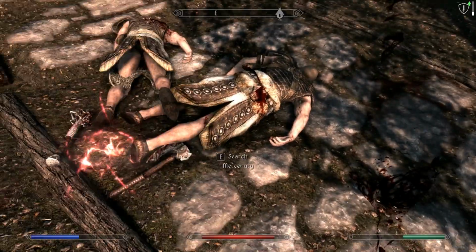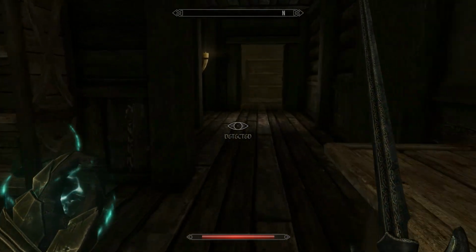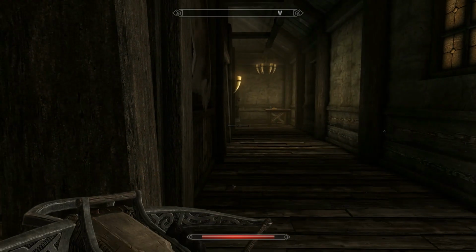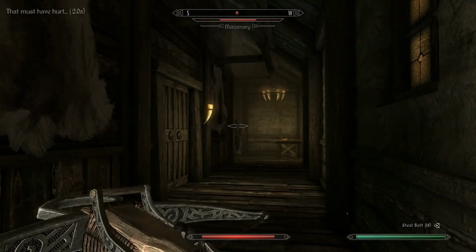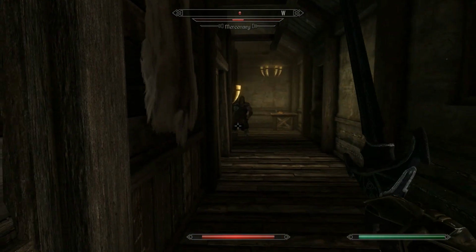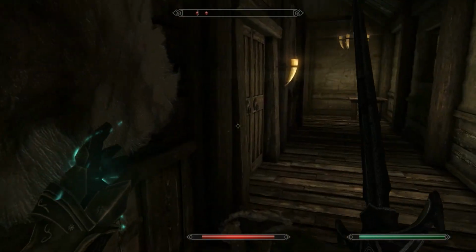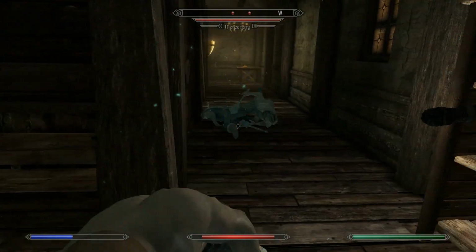Maybe one of these guys has the key. No. Yeah, pretty enclosed space up here, which is not really to my advantage. Time to end. Being kind of careful to not use power attacks, because I want to keep my stamina up.